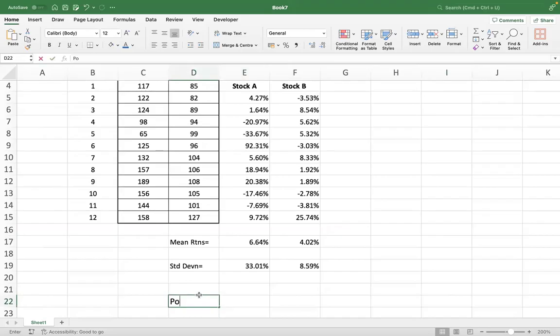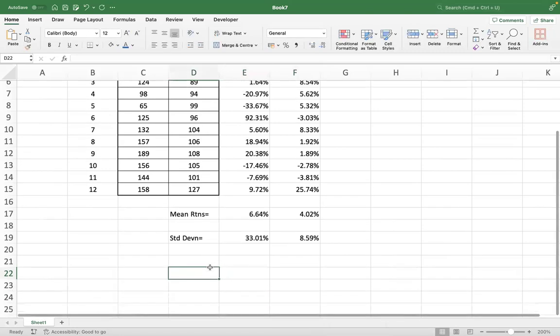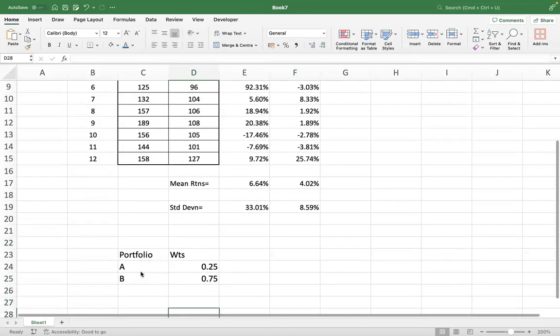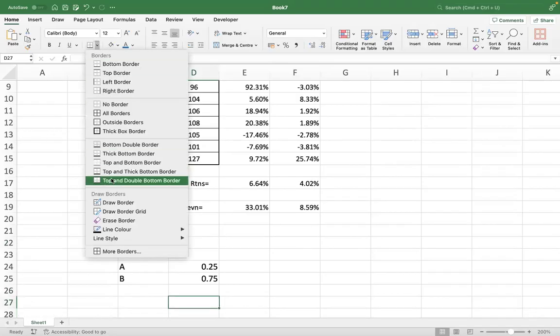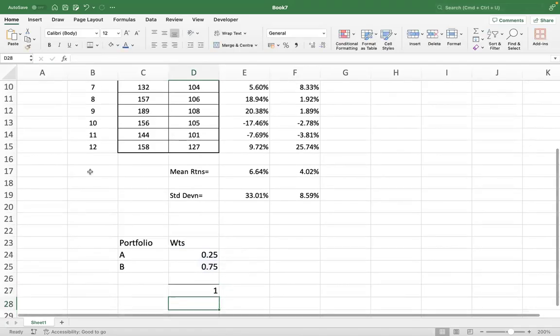So if I capture the portfolio return here, it comes to what? We should first capture the portfolio. So portfolio consists of two securities, A and B. Weight of A is 0.25, weight of B is 1 minus 0.25. And remember, the sum of the weights for a portfolio should always be equal to 1.